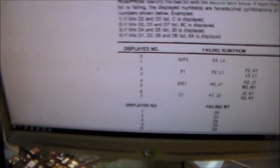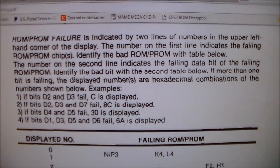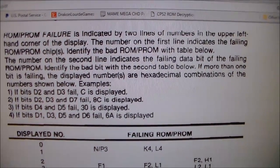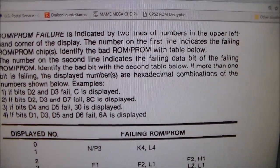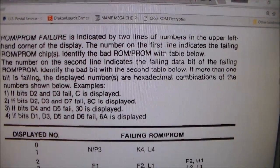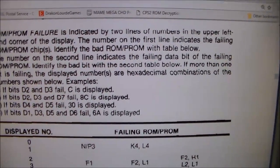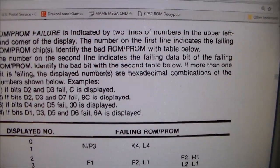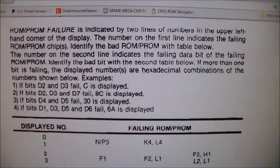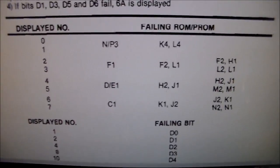All right. PROM failure is indicated by two lines of numbers in the upper left-hand corner of the display. The number on the first line indicates the failing ROM or PROM chips. So that's the 2 or the 3. Identify the bad ROM or PROM with the table below. The number on the second line indicates the failing data bit of the failing ROM or PROM. Identify the bad bit with the second table below. That part you don't really need, because if the chip's bad, we're going to replace it.